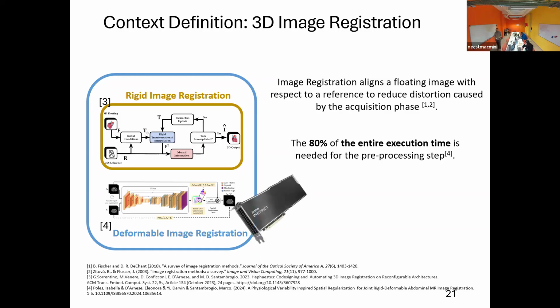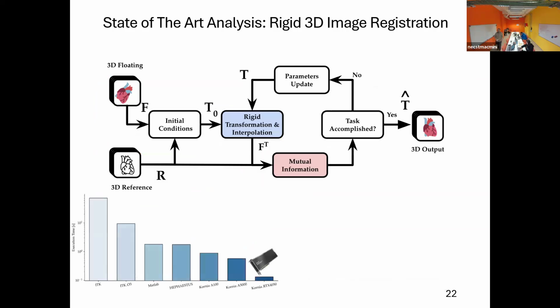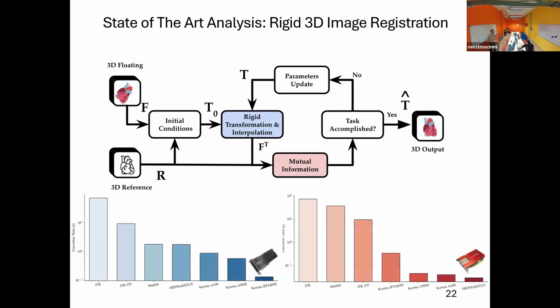And while for the non-rigid registration, we already know that GPUs will be de facto standard, the analysis on the rigid registration step is much more complex. Indeed, I analyzed several state-of-the-art solutions, discovering that for the transformation step, GPUs are still de facto standard, proving that actually they are very valuable for my research. But looking at mutual information, the game changes, because actually FPGAs outperform GPUs. As a result, we have an architectural dichotomy, and also we would like to use FPGAs, because FPGAs today are the de facto standard also for the encryption tasks.